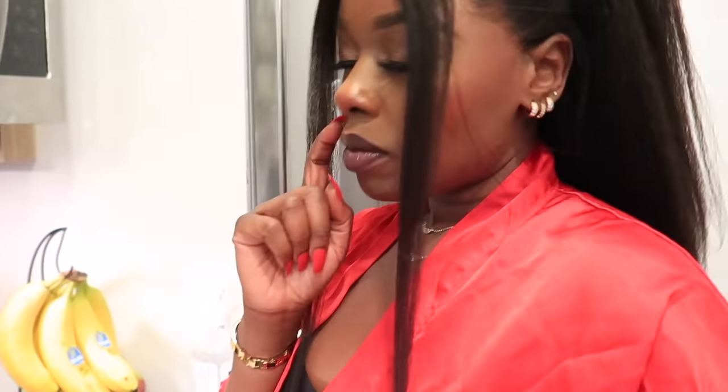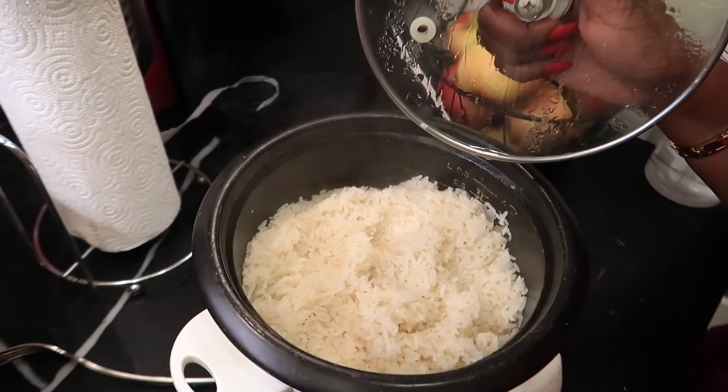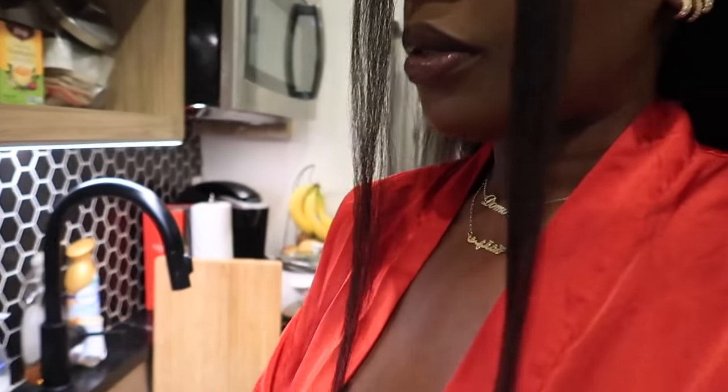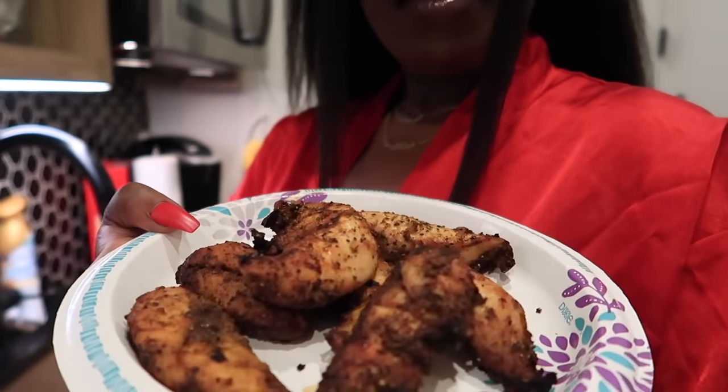But let me quickly show you guys the food because the food is done. So I made white rice, the lentil soup, kind of like a bean sauce type of thing, and then I made some lemon pepper, blackened chicken tenderloins. So here is the rice that I made, nice fresh jasmine rice. You already know, fresh jasmine rice. And let me show you guys the chicken tenders. So these are the blackened, lemon pepper chicken tenderloins, freshly made by me.